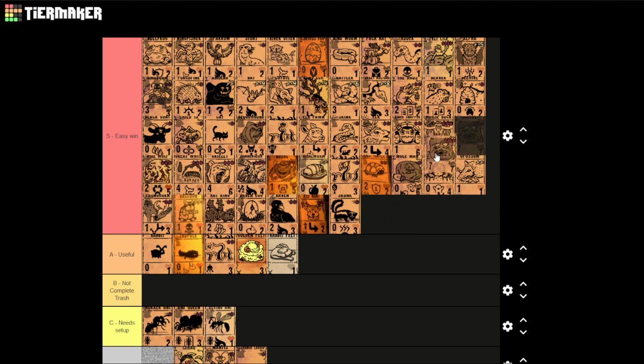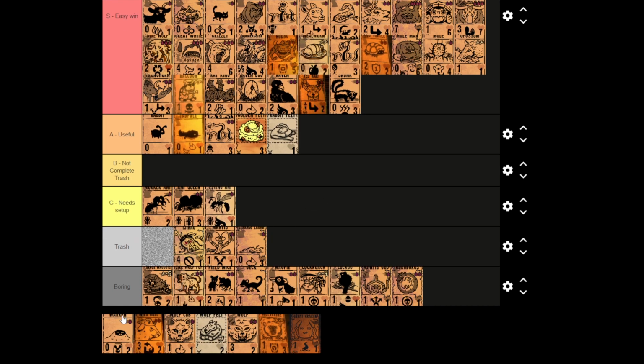Ryuli is alongside the 3 costs. The explanation for this is really simple. If you play it, you win. So other than that, there isn't anything else to explain with these cards.